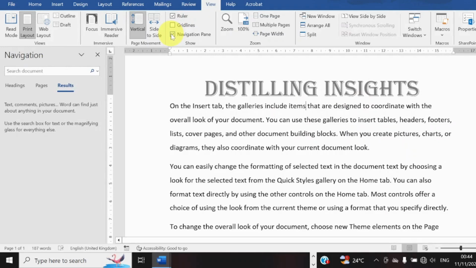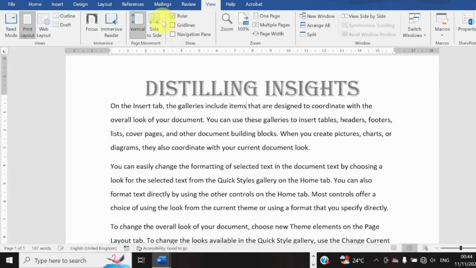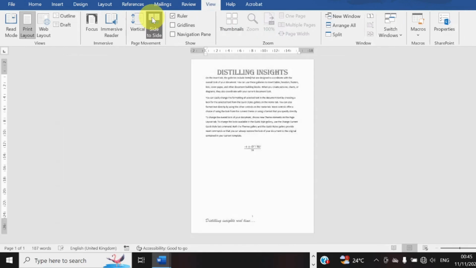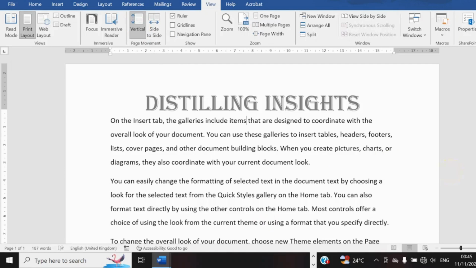Now look at the Navigation Pane that we can also use to do search. If you don't want it, you can also eliminate it. This Page Movement option that I've just clicked means that instead of moving up and down, I will be moving to the right, side to side, but I'd prefer moving up and down like we have it here.